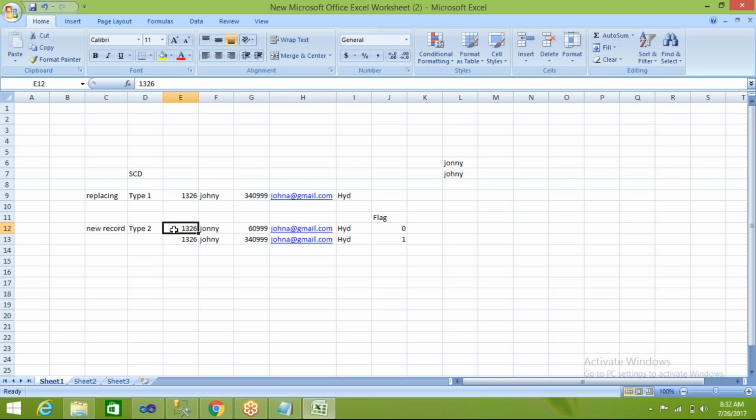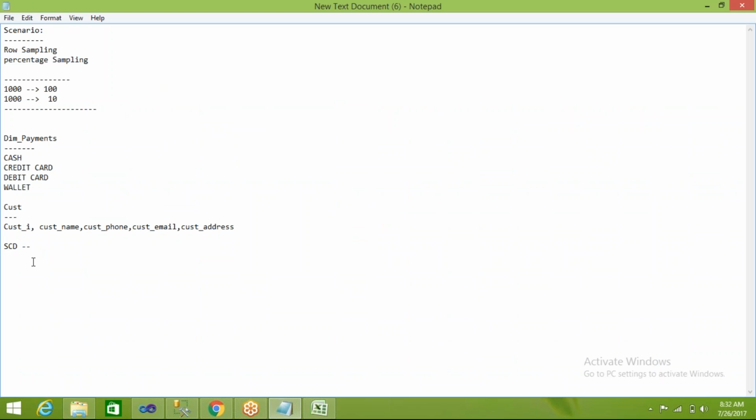That means whatever old information we want to have, instead of erasing it, we just give a flag, active or inactive, to know the status of the latest data. We will maintain some flag. So to achieve this, we have the SCD transformation, slowly changing dimension.